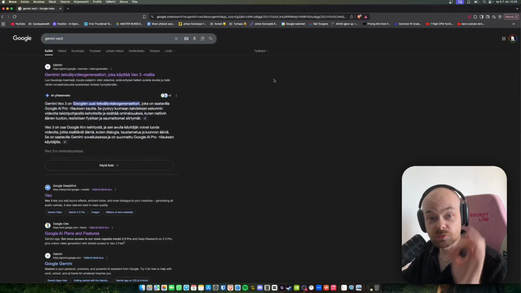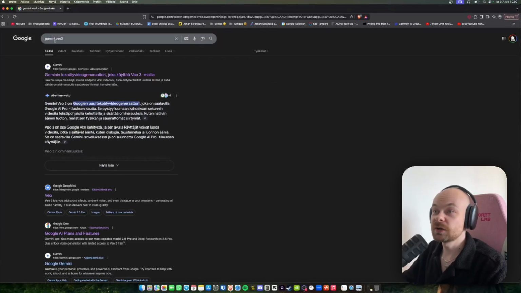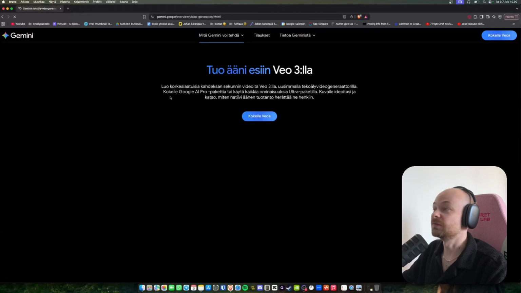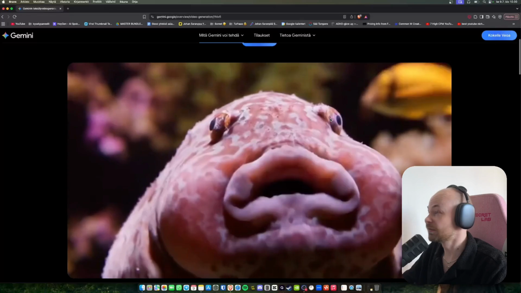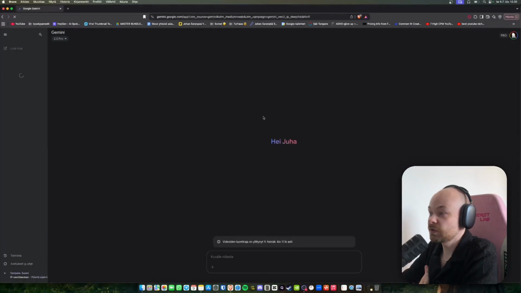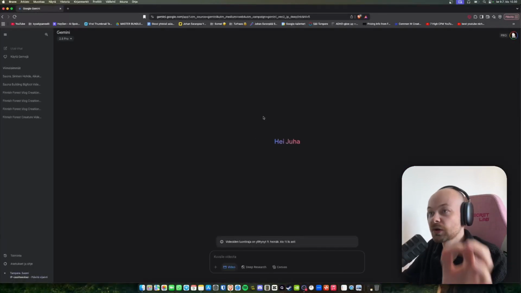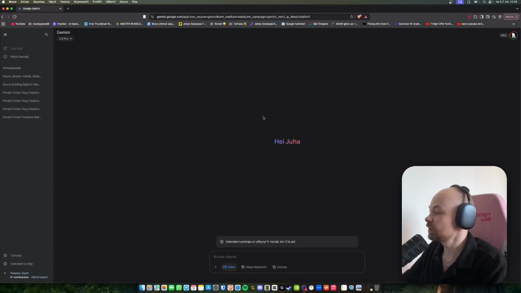After we've made the subscription, we should type something like Gemini VO3 into Google. Again, the first result is Gemini's AI generator that uses the VO3 model. So from here, we can go straight to trying out VO3. So just click on try VO and we can go straight here to try out. Right now, I still have that limit on, 1 hour and 16 minutes left. I'm filming this at 10 in the morning, but I've already tested this quite a bit earlier and I'm going to show you how to use it.